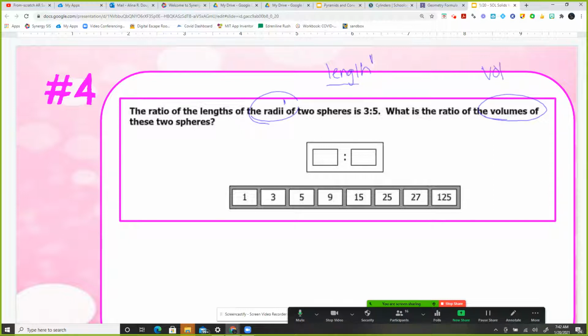Volume is always cubic. Centimeters cubed, feet cubed, right? When I'm talking about volume, I want what fills it up, right? I think of little sugar cubes filling up stuff. Remember, they're cubed. So if I want to go from a radius that's a power of 1 to a volume that's a power of 3, I just take that 3 and cube it, take that 5 and cube it. So if you go into your Desmos, into your calculator, into your whatever application you use, what is 3 cubed? 3 times 3 times 3.